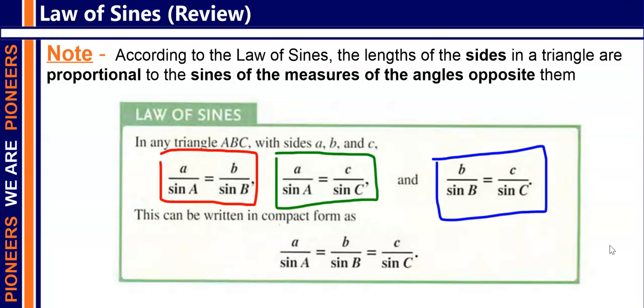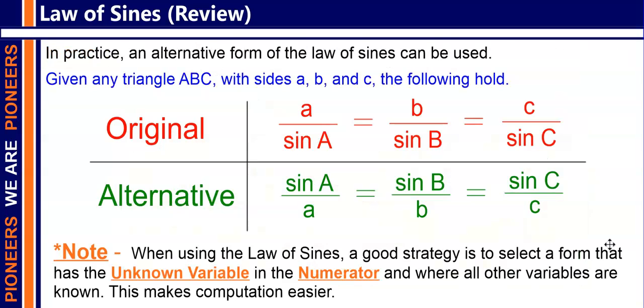Currently, you see a review of the law of sines, as this will play a part again in the law of cosines at the same time. We also need to consider the alternative law of sines, where the sine of the angle is on top of the fraction and the side is on the bottom.